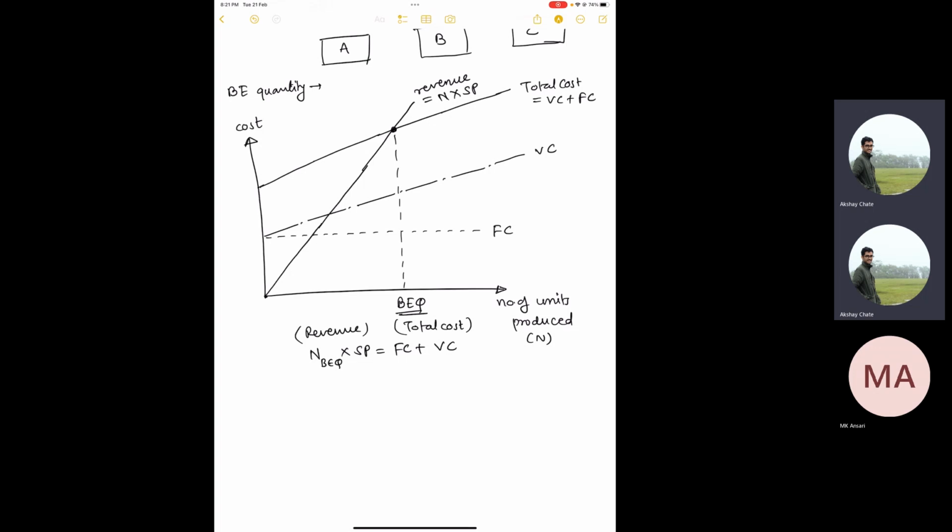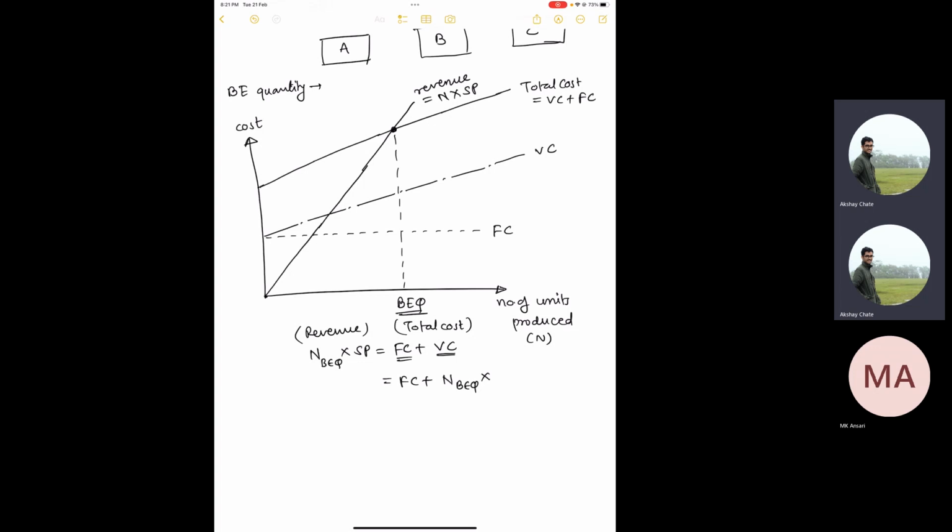Now fixed cost is fixed, it is not changing, but the variable cost is a function of the number of units produced, right? So it will be the number of products produced at this point where they are intersecting, into the variable cost per unit.